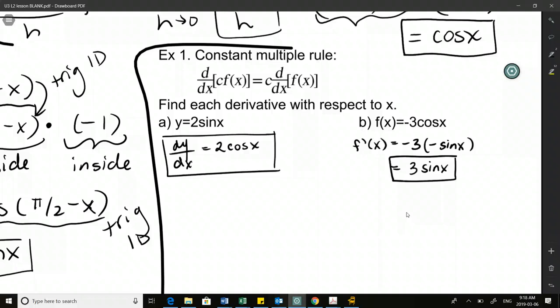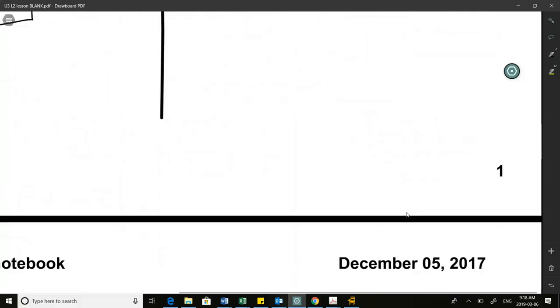Okay, it's basically a similar thing to if I'm doing the derivative of 2x. I'm keeping the 2 and I'm doing the derivative of the x part of that, which is why we just get back 2. Or if I'm doing the derivative of 2x cubed, I keep the 2 out front and I do the derivative of the x cubed part, so I end up multiplying the 3 by the 2. So same kind of idea of what we're doing here with the trig functions. Is everyone okay with these? Okay.